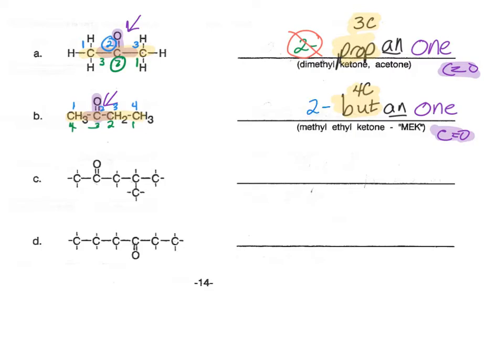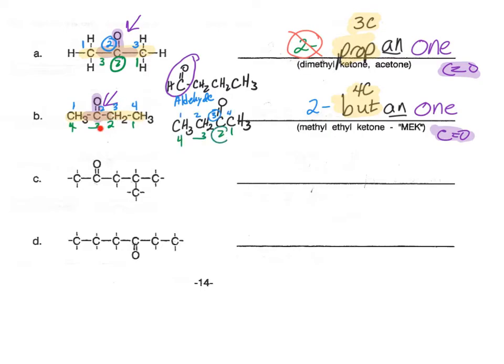Do I need the number 2? Let's think about it. Move the carbonyl carbon over 1 to the left, and it becomes an aldehyde. So that means I don't need another number. Now let's move it to the other side of that carbon, and we would see that it is now on number 3 in the forward direction, or number 2 in the reverse direction. So we'll go ahead and count the reverse direction. We'll get the same answer as we originally had. That means we have not found another substance. And finally, we'll put one on the other end, and that's going to match the same as number 1 and as an aldehyde. So we do not need a number in this case. It can only be on position 2. So the answer is butanone.